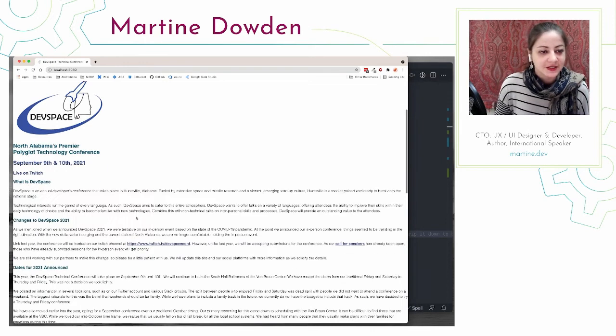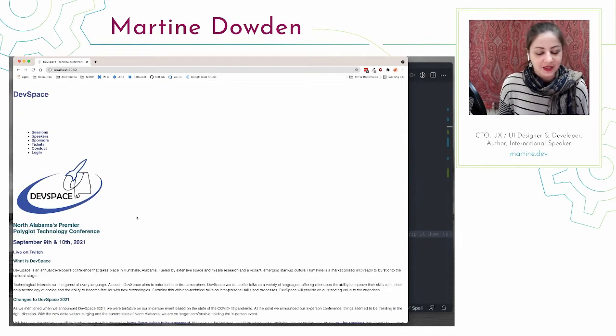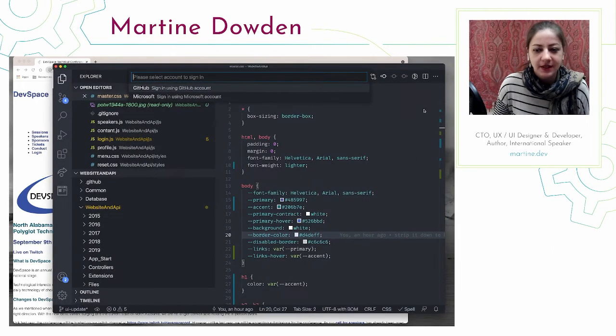I also talked to the organizers of DevSpace and they are going to get me some pictures in a little bit, at some point, to hopefully get some pictures of the conference up. So that should be super fun as well. I don't have those yet, so we'll figure out what we'll put up when we get there.